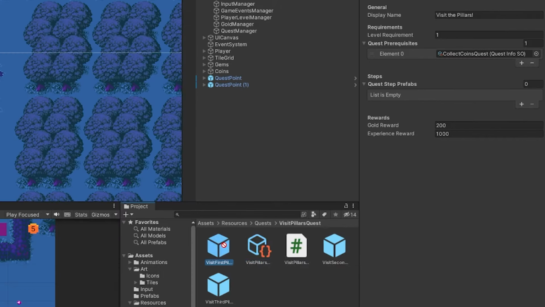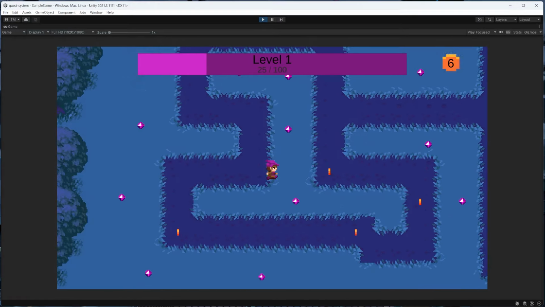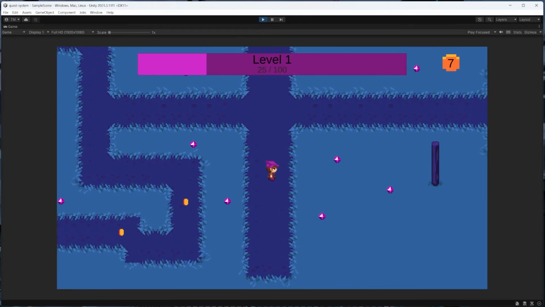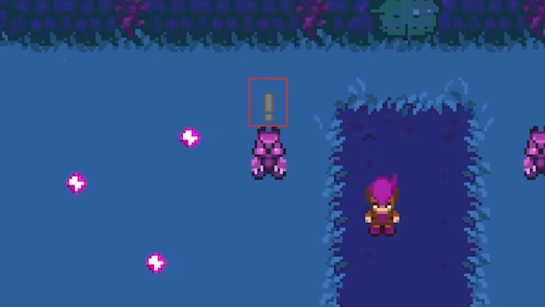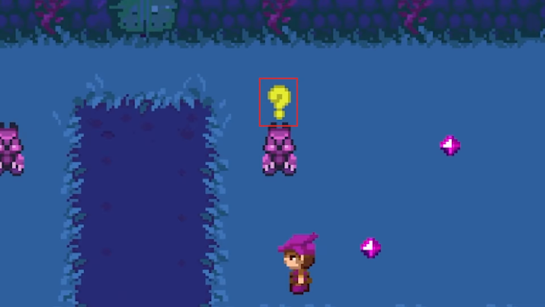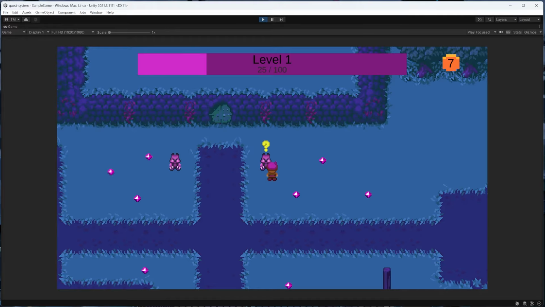and for the actual content of the quest, we'll be able to add any number of quest steps, which can be as simple or complex as we need them to be. We'll also keep track of the state information relating to each quest, which can be used in a bunch of different ways. For example, displaying different icons depending on the state of that quest, or even persisting that state between playthroughs so that the player can pick up exactly where they left off.